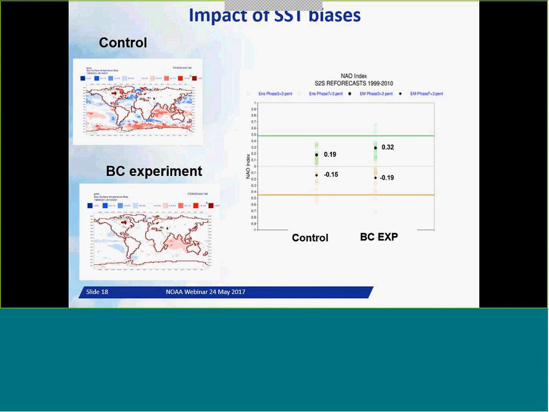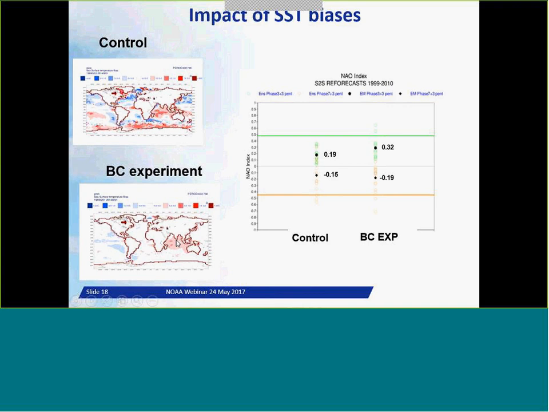Most of the studies have been made mostly in climate mode. There has been no result yet on subseasonal forecasts. So in order to assess the impact of those biases in the subseasonal forecast, I ran an experiment where I do a very simple, crude bias correction. So the ocean sees the atmosphere as it is, but the atmosphere sees the SST from the ocean plus a small correction, which is a function of the location, and also a function of the start date and the lead time. And this is the bias we get in this new experiment, so we fix most of the biases in the high latitudes.